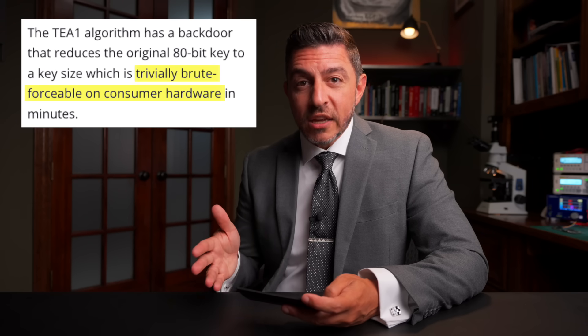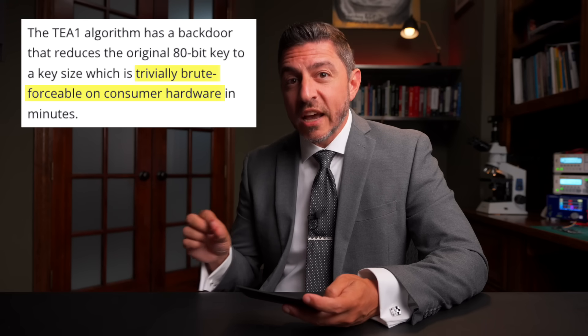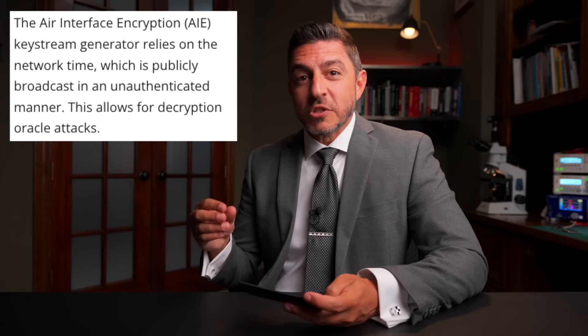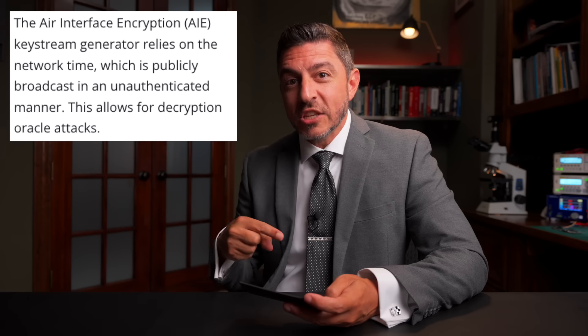The summary is they discovered that the keys used are very weak. In the best case scenario they're 80-bit keys, and in the worst case, in some weakened algorithms they found, they're even much less than that — which is a laughable key size in this day and age. They also found that man-in-the-middle attacks can be performed, meaning messages sent like text messages between these radios can be spoofed. You can decrypt messages, and you can actually ask the radios for the keys and they'll provide them if you spoof being a base station.